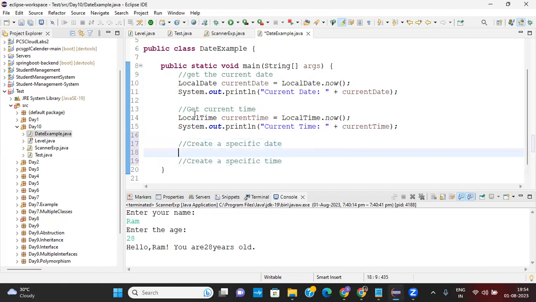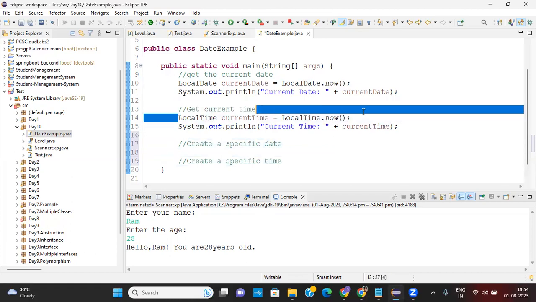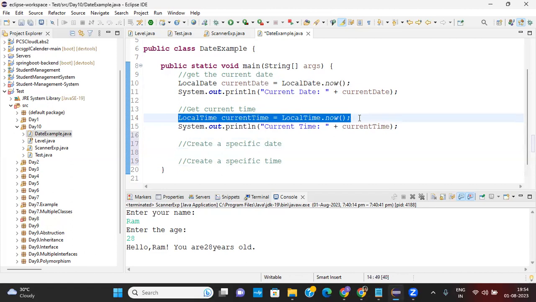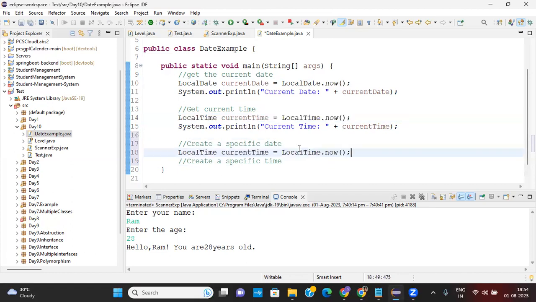We are going to call this whole thing and need to change something. The object name needs to be changed, so it is not showing us the current time, it will show the specific time. It will not show me the present time, so we will specify the time.